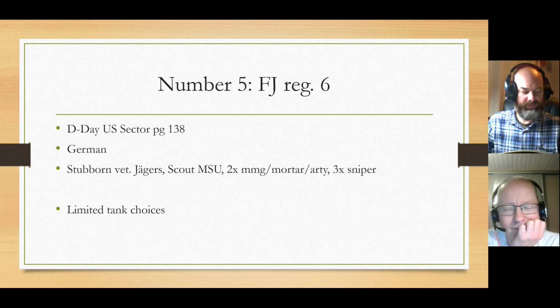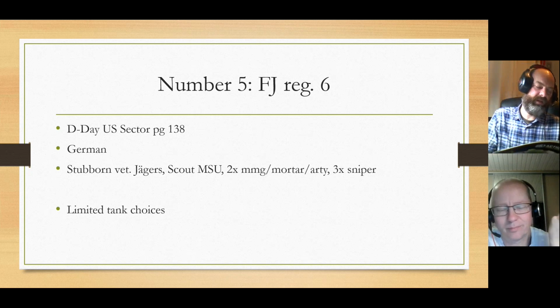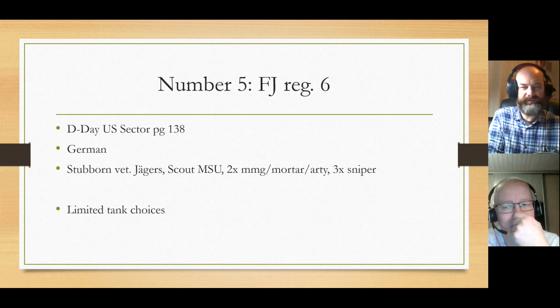Transport 0 to 1 transport per every 2 squads in the platoon. And it's a truck, heavy fuel car, or a Kubel wagon, and then 0 to 1 tows, truck, heavy fuel car, or Kubel wagon. So there are some special rules.